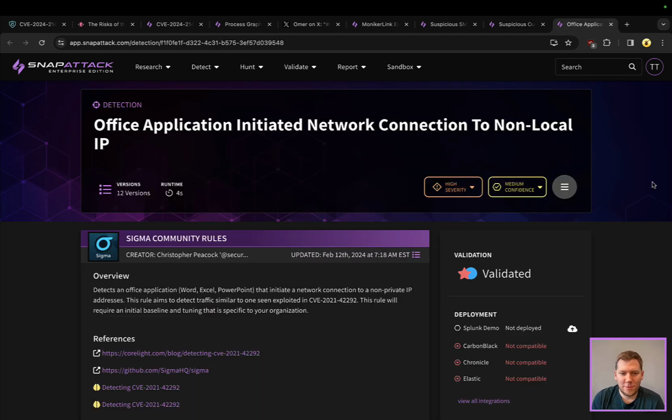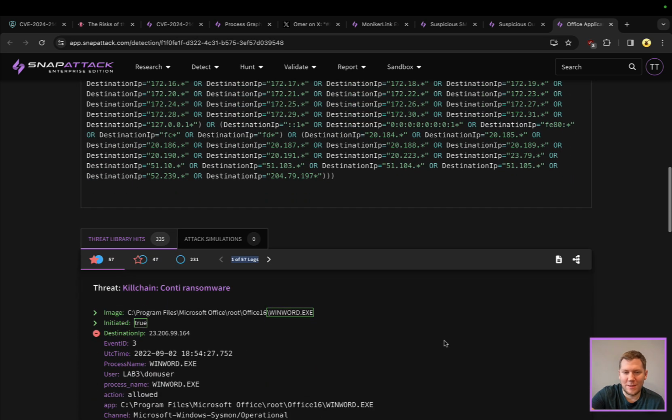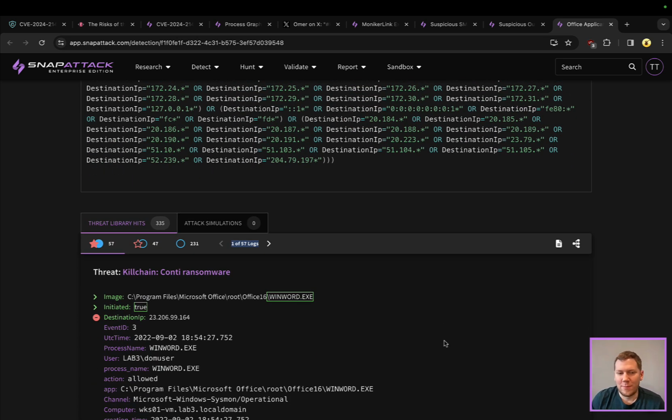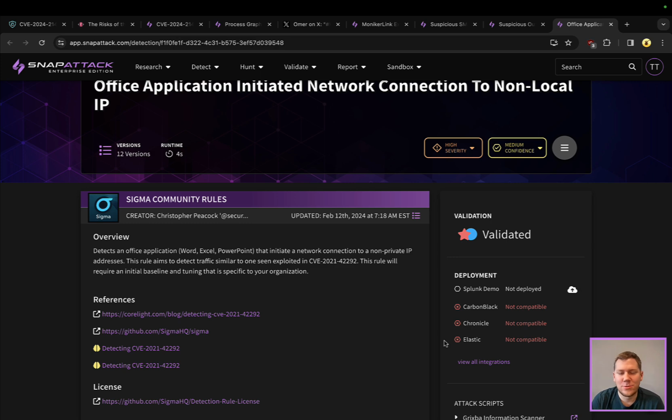Think about this from a post-exploitation standpoint. So, as soon as that Office document loads, if there was theoretically some other remote code execution, 0-click with Microsoft Word, that you give it a malicious RTF file and it's going to get code execution, you could use something like this. Again, another Sigma community rule, looking for an Office application that's making an external IP, like an internet connection. This would probably be going back to that C2 server, downloading a stage 2, getting that, and getting C2 loaded up. So something like this, again, another good detection that you could have in your arsenal, good for hunting. You could operationalize this with some tuning.